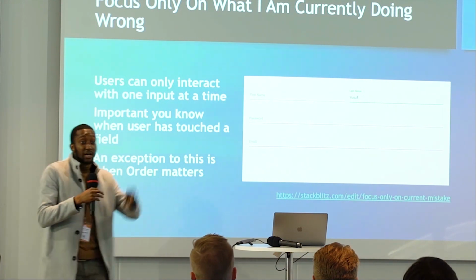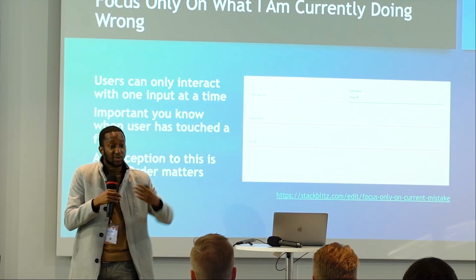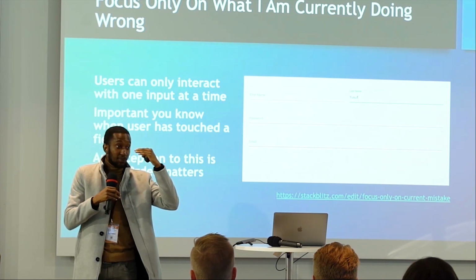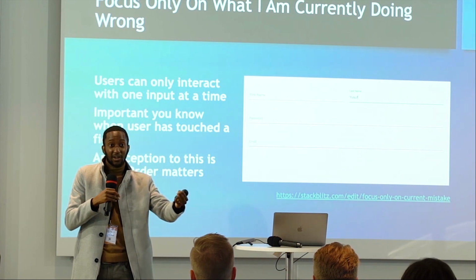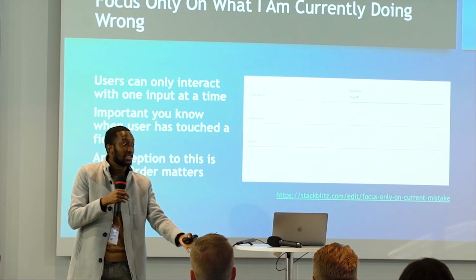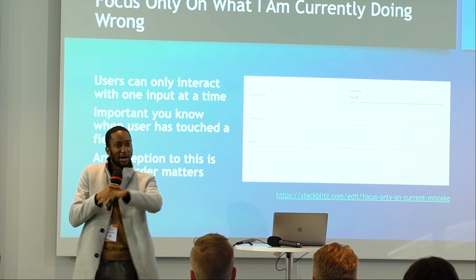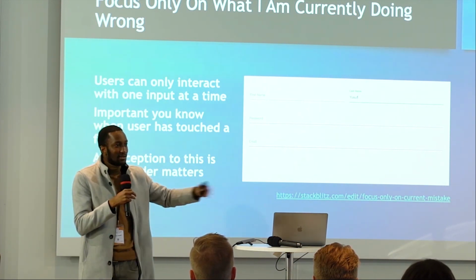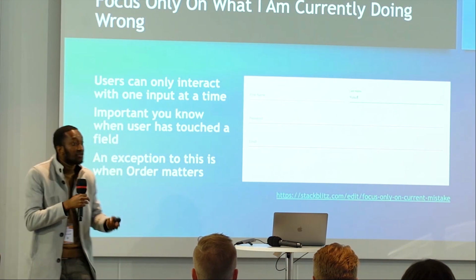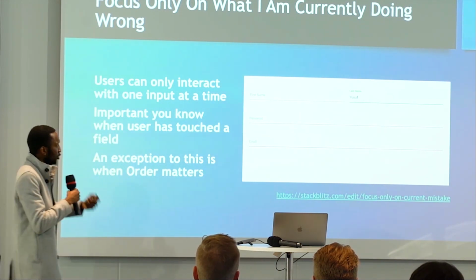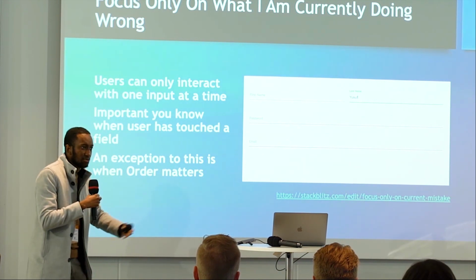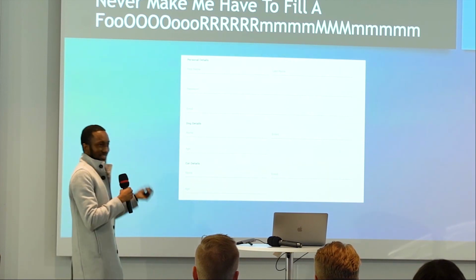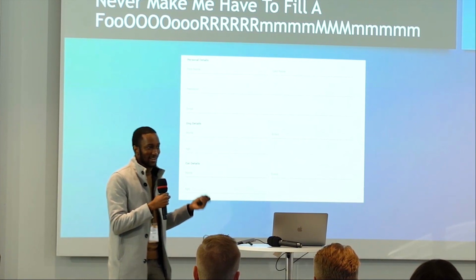Sometimes you have forms that you need to fill specific things in specific orders. Like for example, if I'm shopping and you want me to put my postcode first, because it's better if I just put my postcode. You tell me, look, I don't really deliver to your neighborhood. There's no point allowing me to enter my address, house number, if in the end I don't actually deliver to you. So there are some exceptions, but for the most part, this it is. So you should be able to know when the user has entered an input, the input has changed, and things like that, right?